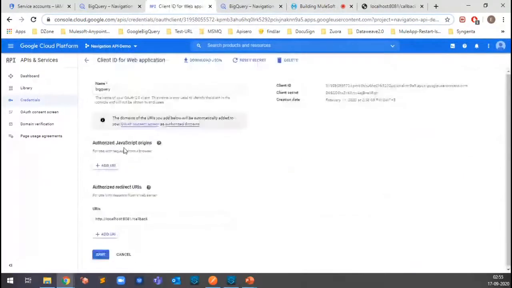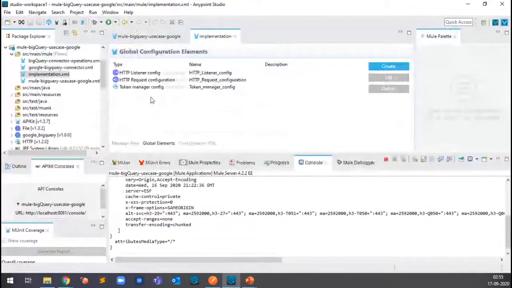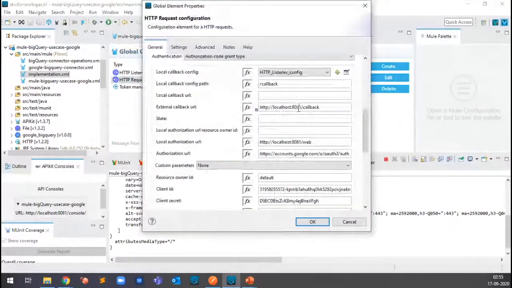Yes, we have configured that callback URL here. If you see my request configuration, I have mentioned the same callback URL in this external callback URL. I'm just using my Studio to explore, so I'm going with the default localhost. This is how we can configure the callback URL.